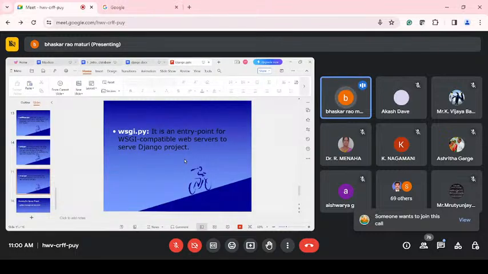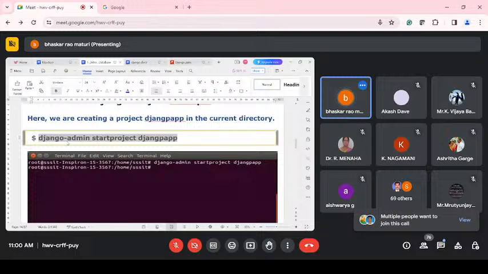WSGI, the web server gateway interface part inside the application. This is also one of the Python supporting packages. It supports the Django framework application like a package. So these are the main parts, the main files, when we create a project using this command. When we use this command, that many files are created inside automatically. So we can't do any manual process to design these files. You have to keep that information in your mind.